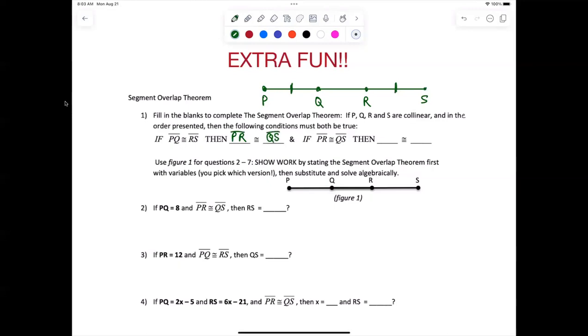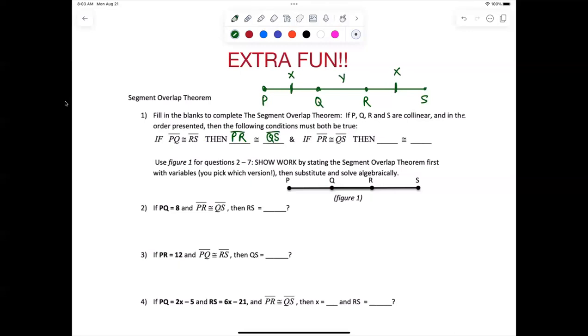Very, very good. Obviously that's true because look right here, guys. If I label this, for example, X, this would be X. Do we agree? And then QR would be what? We could call that Y. Does everybody agree? From P to R is X plus Y, and from Q to S is Y plus X. Do you agree with that? So that's kind of easy.